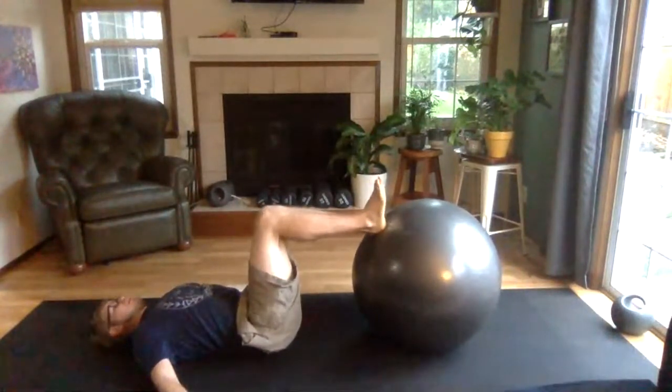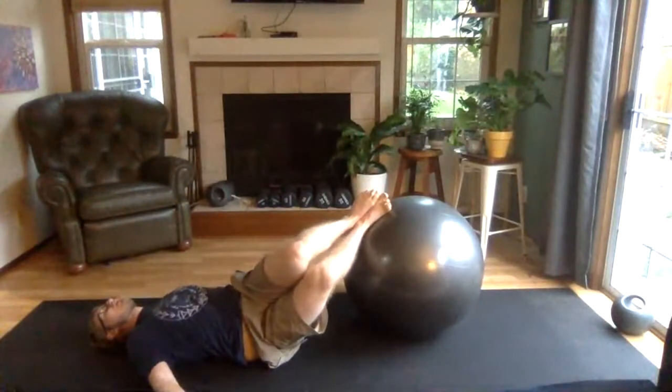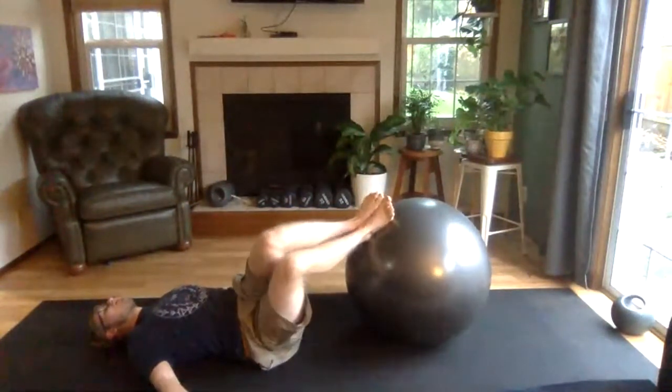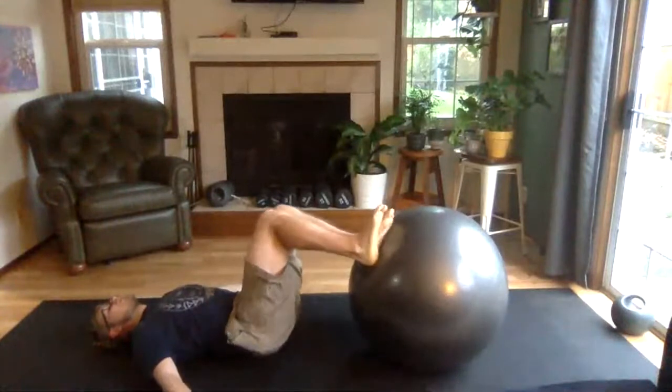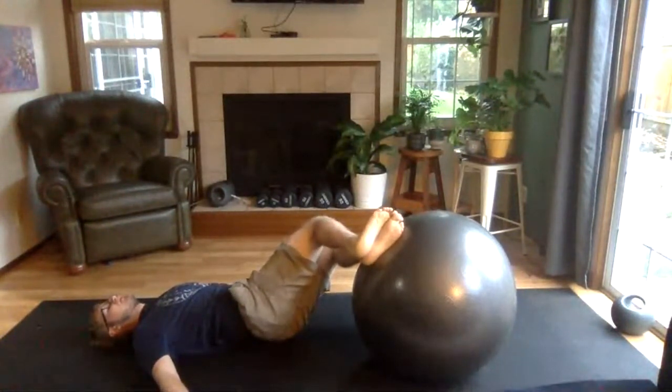You have breathing in when you're at the top, breathing out for count of 4 when you drop your knees to the side. Again, breathe in as you come to the top, and breathing out. So you can think about a count of 4 in and 4 out.